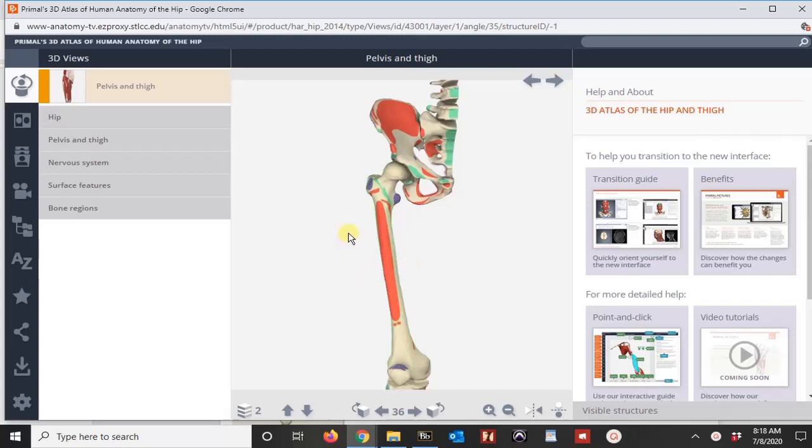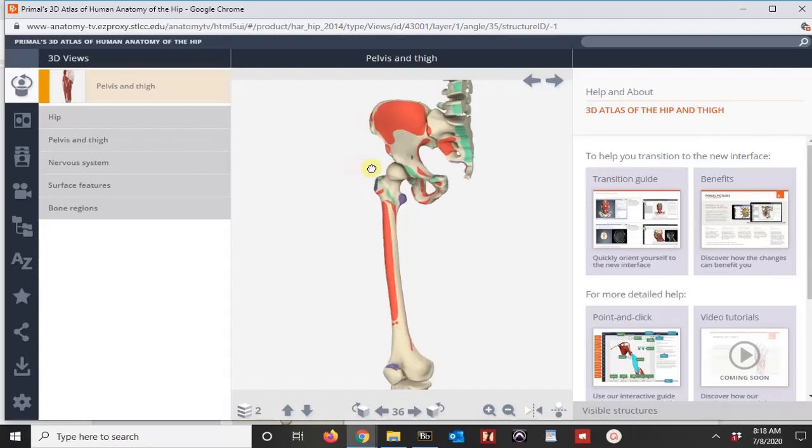So I wanted to point out the gracilis, which runs inside the inner thigh here, all the way down from the pubic tubercle down to the medial tibia line, and also the iliotibial tract, which runs from the top of the crest of the ilium all the way down the outside of the thigh, all the way down to the tibia, the lateral anterior tibial condyle.